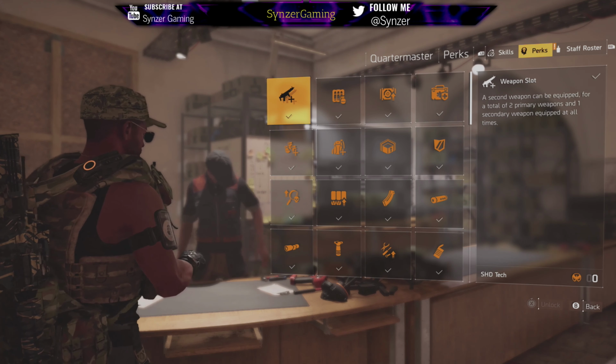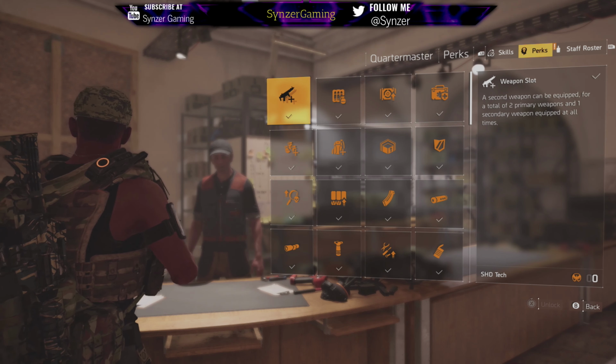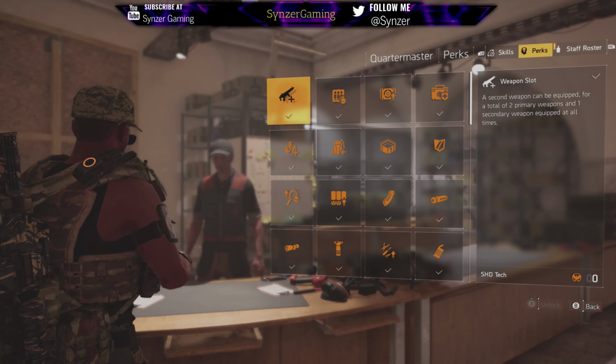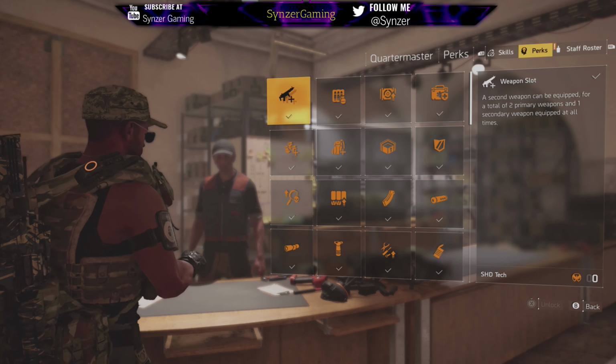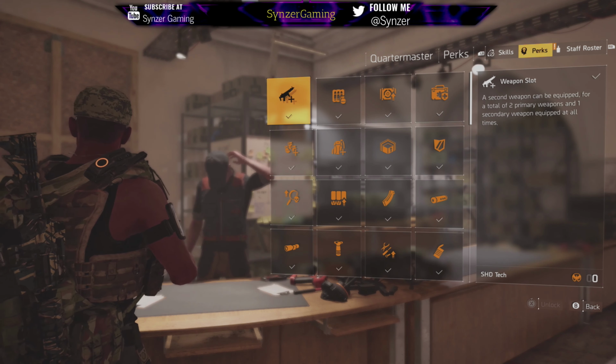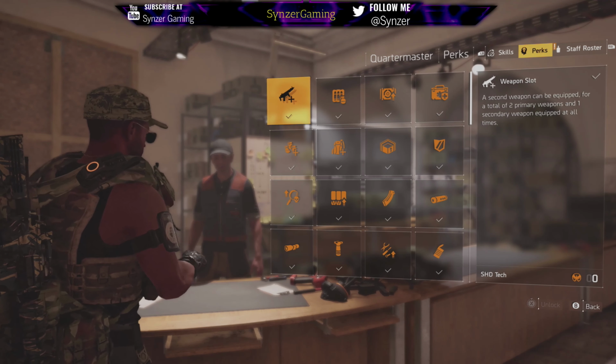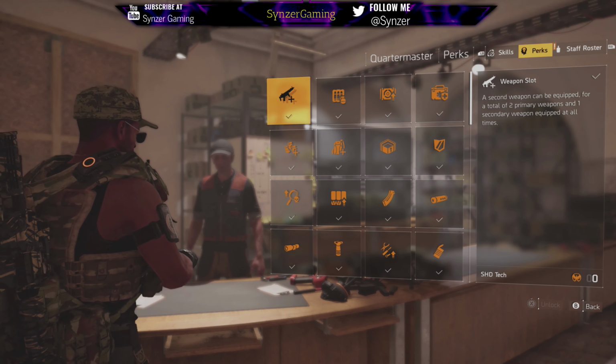In this Division 2 video I just wanted to go over some of the perks you should probably be looking at while you're leveling. Because Shade Tech is a little limited unless you're going around doing all of the Shade Tech side missions and collecting all the caches, which you should be, but you still should probably get some of these in a certain order. Now you always start off with the weapon slot, you can't change that.